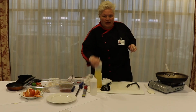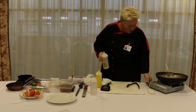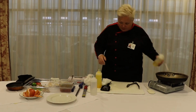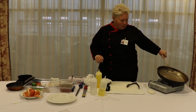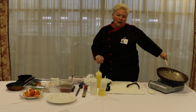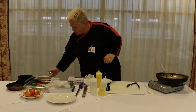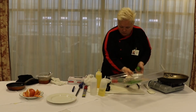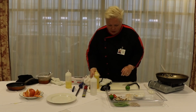So now we're going to do our seared pan vegetables. I have a pan on. I'm just going to have it hot. We are putting in a little bit of oil. I have vegetables ready to go. We want a nice hot pan. And at the moment I have a selection of vegetables. Nice and vibrant and bright.